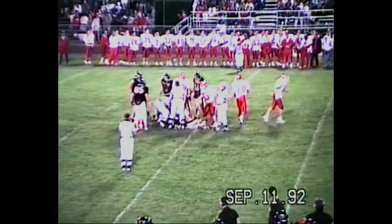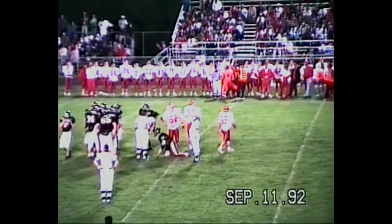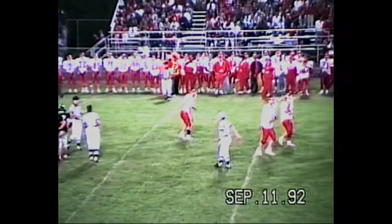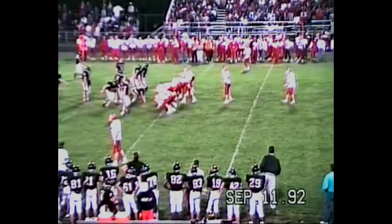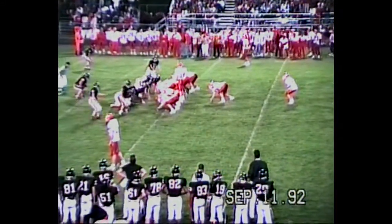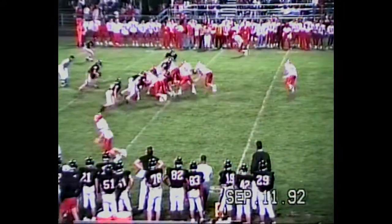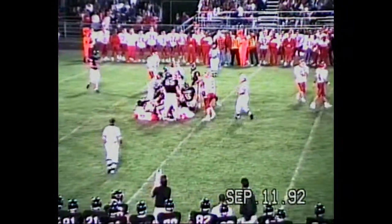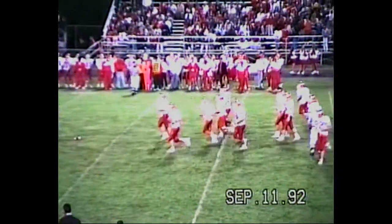And actually that was Craig Huff once again on the carry. A lot of running room that time and a couple broken tackles again. And limping off the field, however, for London was Greg Huff. Perhaps he was a little bit dinged up himself. So Anderson in now at tailback, and the handoff is going to go to the fullback. Aaron Roberts plunges straight up the middle for only 1 yard. End of the quarter, and it's a 2nd down and 9 for the London Red Raiders.